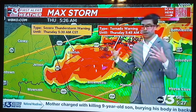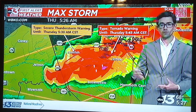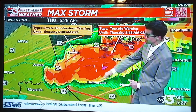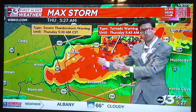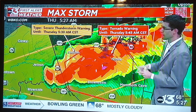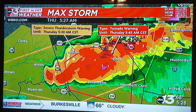We've been talking about the ingredients being in place. We've had the wind shear. We just needed the storms to start to flare, and now they certainly have. And we've got a broken line of storms that we are dealing with, but this is the most severe of them all. This is, again, central northern Edmonson County, Brownsville about to experience some pretty strong winds on the edge of this storm as it moves to the southeast. Mammoth Cave National Park also in this tornado warning until 5:45. And if this does expire, obviously we can send it back to our newscast, but we're going for the next 17 minutes as the news is the weather right now.